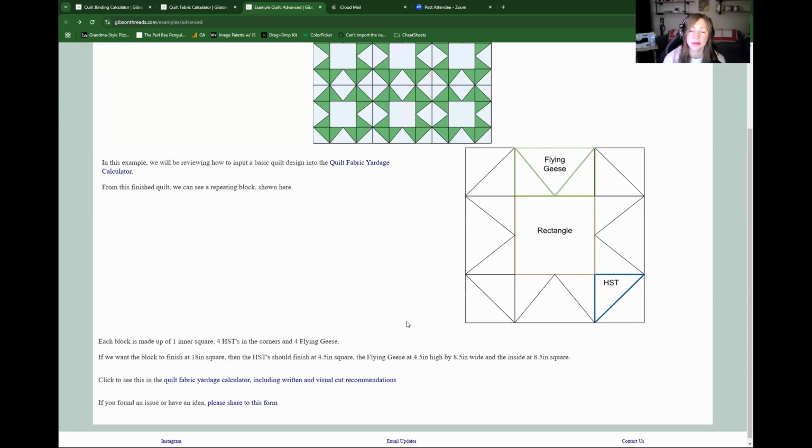And for people who don't know, because I taught third grade and we talked a lot about quadrilaterals or four-sided polygons or shapes, a rectangle can be a square and a square is a rectangle. So if it's called a rectangle, it can still be a square. Don't get confused if you see rectangle and you're like, but that's a square. They can be the same thing essentially in certain parameters.